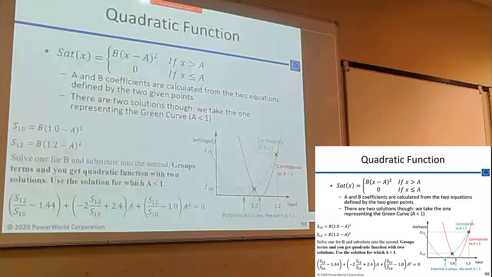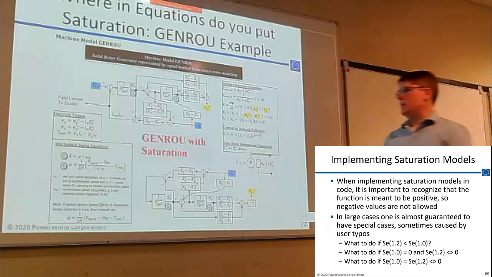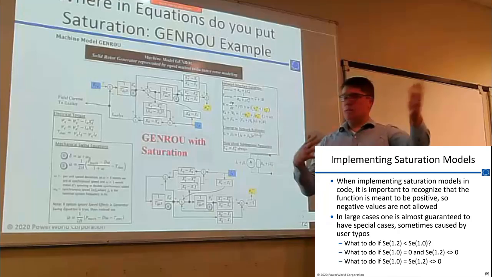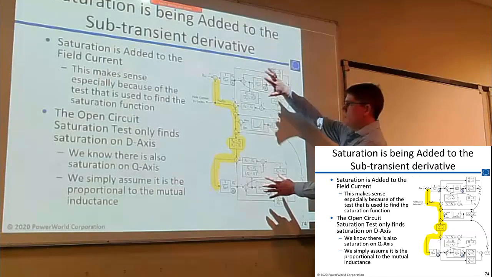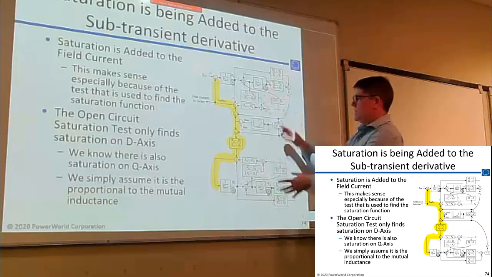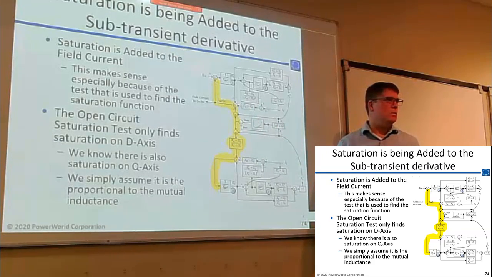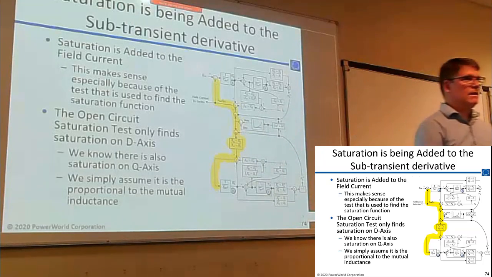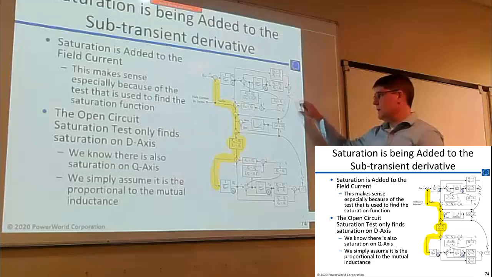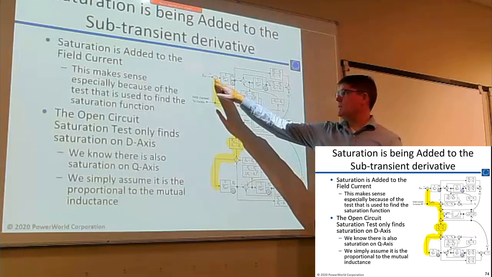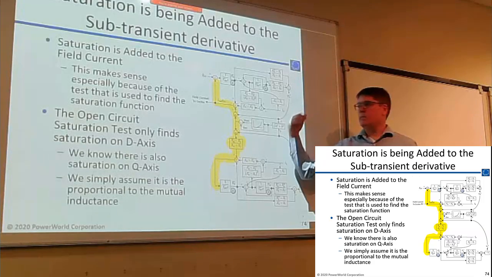All right, so if you have this test that says in order to get this field voltage, I need this amount of current, then it's very natural to take the Gen ROU model that we derived earlier and just add in some extra current or extra field voltage, whatever. And that is what happened in the 1960s. They had a test. It made perfect sense. Just take the flux and the stator, run it through here, and add in some extra field voltage that is needed to get this AC voltage at the output. So what was chosen for this model came right from the empirical test.